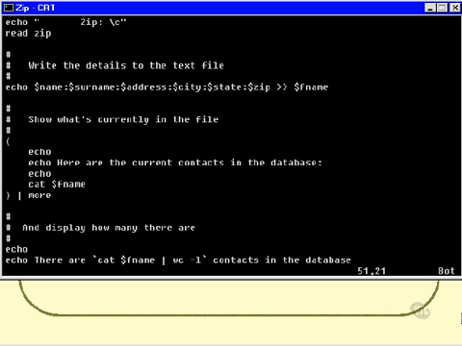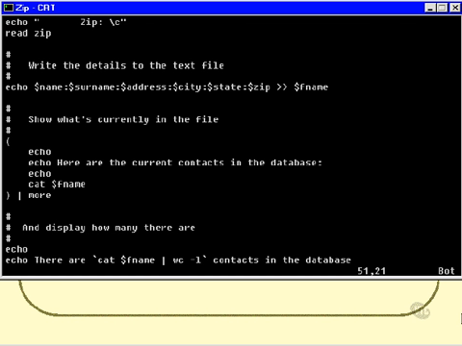It would output a number, and that number would be the number of lines in the file called in this case $fname, which would be names.dat. Because of the way we've structured our file, the number of lines in the file is exactly the same as the number of contacts in the database, because there's 1 contact per line. So this will actually output a line like, there are 16 contacts in the database, hopefully. So that's it, that's the last line in the file.